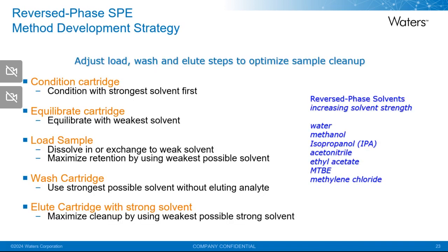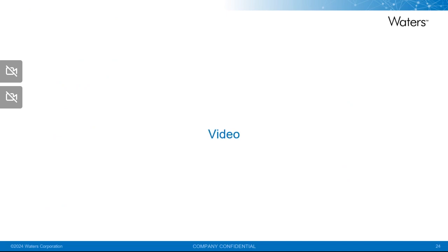Again, the typical structure of a method when working with reverse phase SPE. Again, the 5 steps in the process: the conditioning, the equilibration, the loading, the wash, and the elution. And at the right, the typical solvents that we're going to be using. Again, we will be loading the weakest solvent possible, so water. We will be using organic solvents such as acetonitrile or methanol to elute our analytes from the solvent. And now it's time for the video.